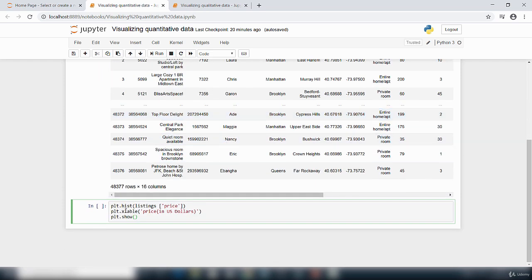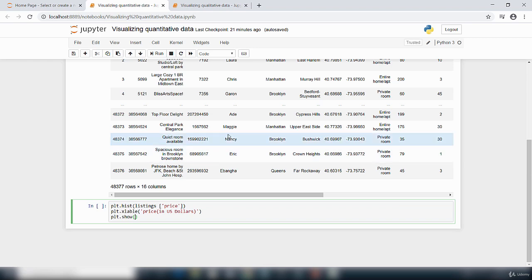We've got the hist method from the matplotlib library, and inside there we are getting the data from this listings variable, and we are going to represent the price.